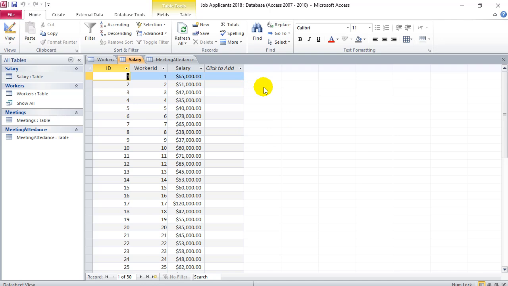So this relation between the tables is pretty easy. All I do is I record the worker ID and I record their salary in the next field over. And so notice here I don't have to type their name, address, all that stuff again. I just say, hey, worker 7 gets paid $65,000 a year, etc., and it lists everybody and their salaries. Nice and easy, right? Right.